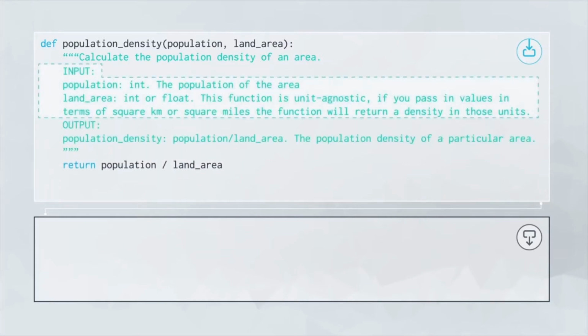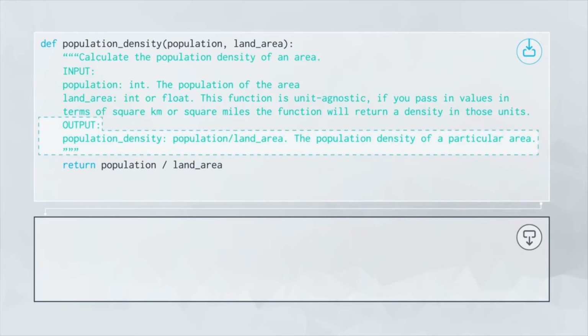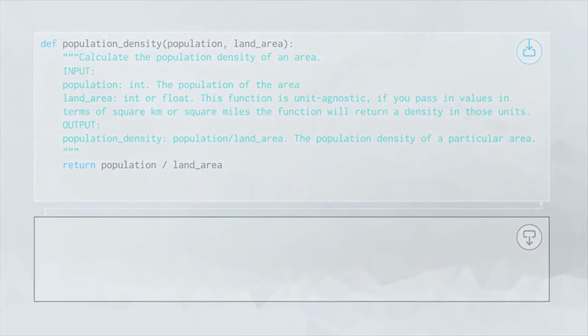The next element of a docstring is an explanation of the function's arguments. Here, you list the arguments, state their purpose, and what types the arguments should be. Finally, it's common to provide some description of the output of the function. Every piece of the docstring is optional. However, docstrings are a part of good coding practice. They assist you and future users in understanding the code you produced. You can read a more thorough explanation of docstring conventions in the link below.